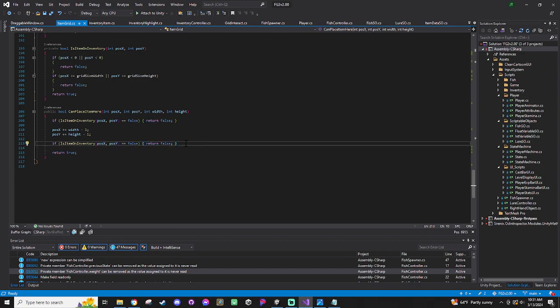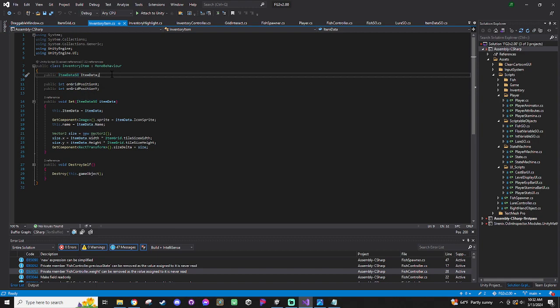I'm gonna leave it because it's not messing anything up, but I think this is if it's not on the inventory at all, and then if it's not fully on the inventory, because we do this addition here, then we also return false, because items have vector 2 dimension about them.